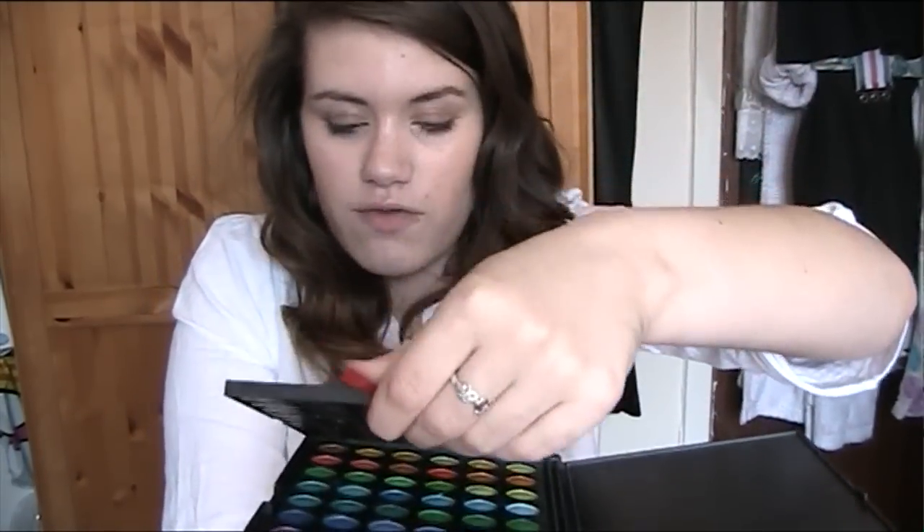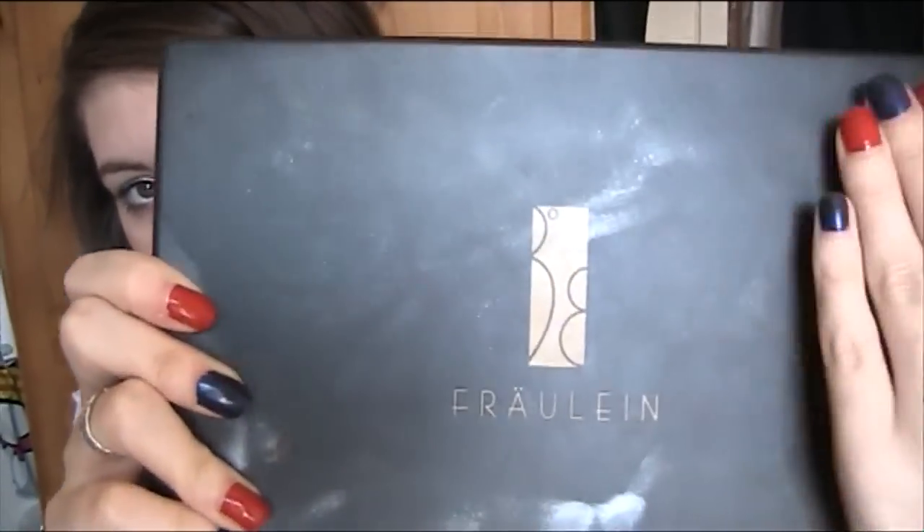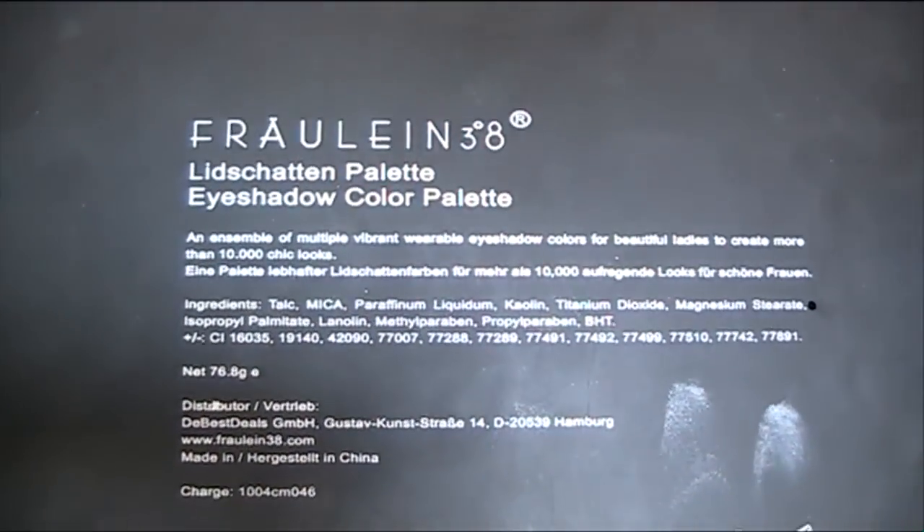Let me conclude this review. Do I recommend you buy this? Yes, because you get so many colours for the price, they're pigmented, they smell really good, it comes in a really cute box at the beginning which you must keep because it's gorgeous. The design is really well made. It's very compact and it was a lot smaller than I expected, but I wasn't disappointed - just how lightweight it was. I was expecting it to be really heavy but it's really quite light. Here's what it looks like - this is the front of it, and this is the back.